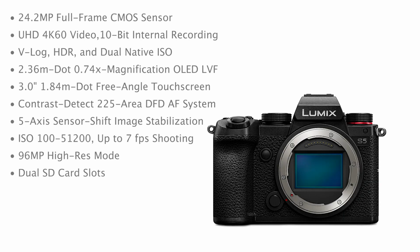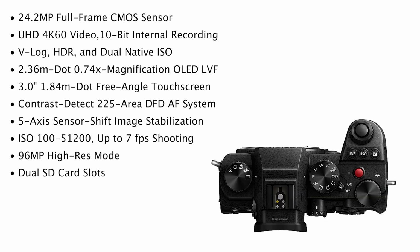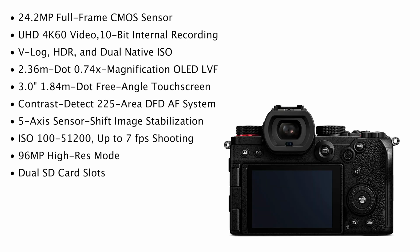Many would also argue that Micro Four Thirds may be a dying lens mount, but if this is the kind of camera that you're looking at, it probably shouldn't concern you what lens mounts are going to be doing in 2023 and beyond. If full frame is really that important to you, you can pay the $700 premium for the S5, which appears to be a similar workhorse tool that the Panasonic engineers have made, except with full frame in mind. Panasonic have still not abandoned their Micro Four Thirds system.